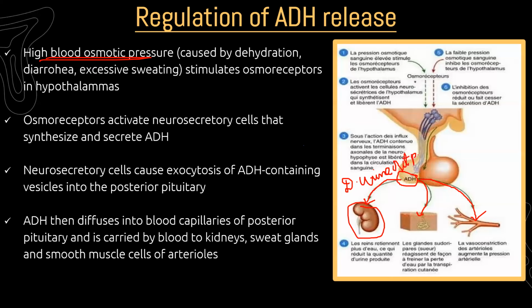See friends, most of the ions will go out of the body in the form of what? In the form of urine only. If the urine output gets decreased, what is going to happen? The ionic efflux, I mean to say, the movement of ions which are going outside, will decrease completely. By that, reabsorption increases. Then most of the ions will be present in the blood only. Then there is no problem. Then the blood osmotic pressure starts coming to normal.